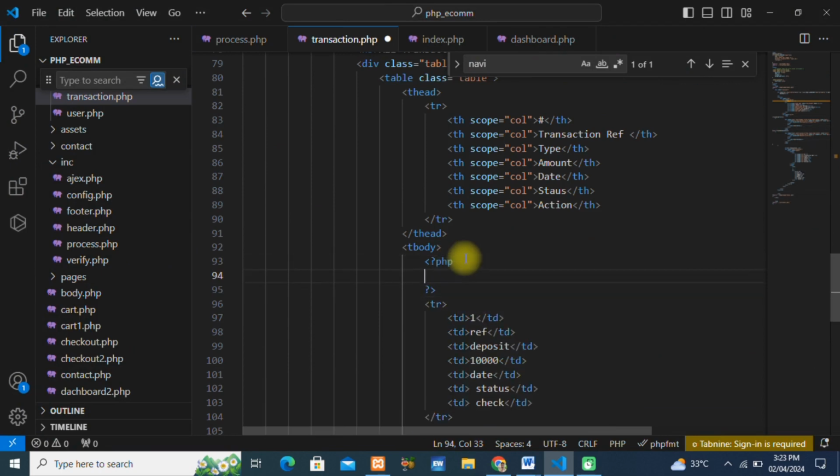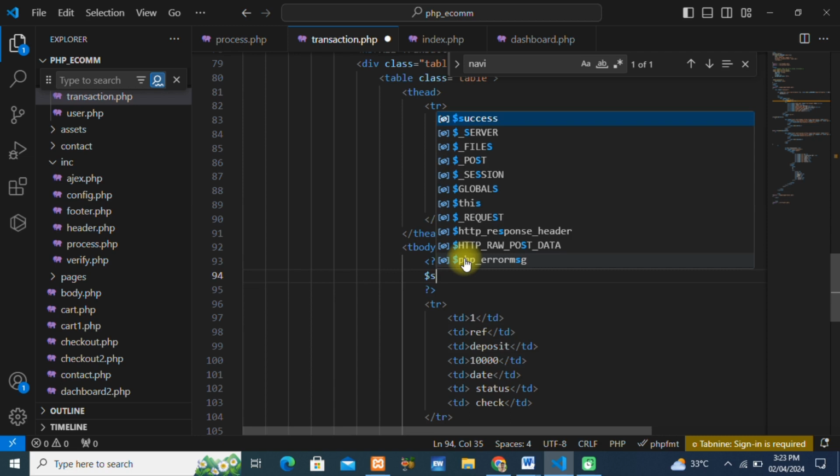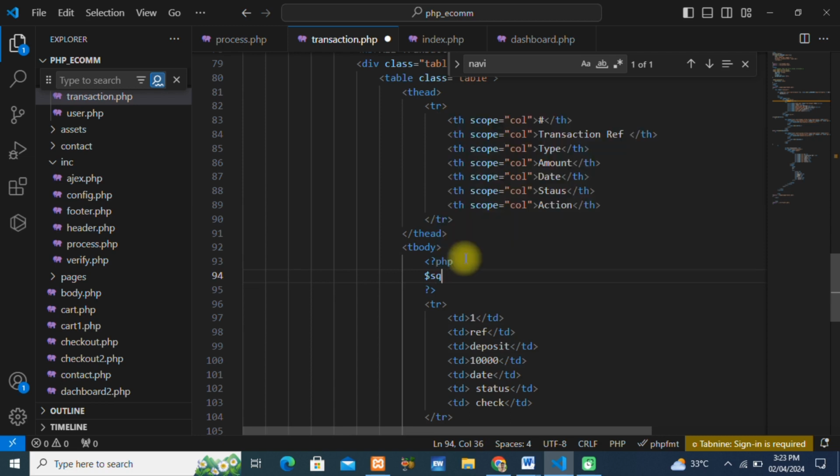Then we are going to say variable SQL is equal to select from transactions. You can order by ID desc or ID asc, but we can do without that.